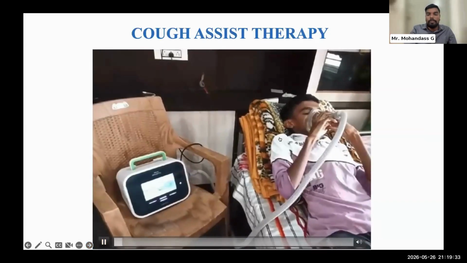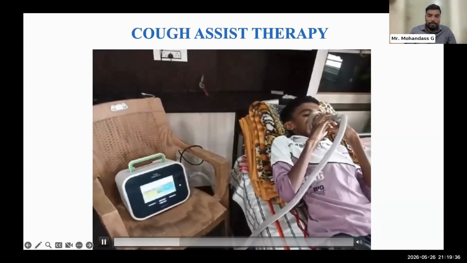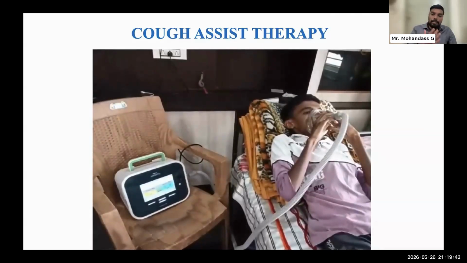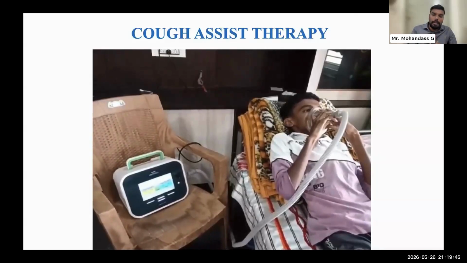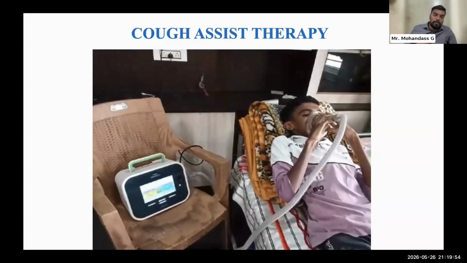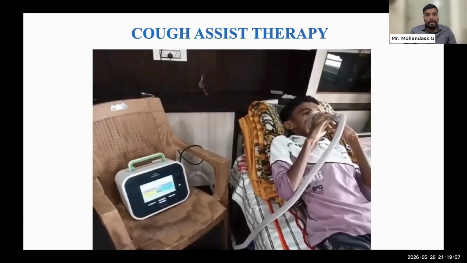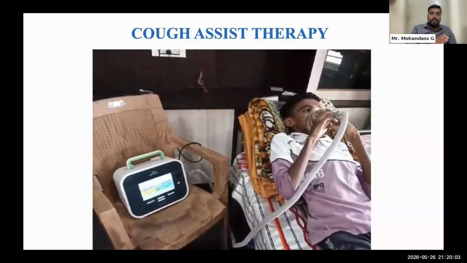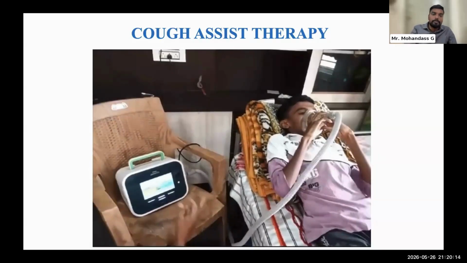Here is a child who is using cough assist therapy in home care, guided by me through online consultation. It is a very friendly device. The device sends some amount of insufflation, or inspiratory pressure, to open out the lungs, and immediately sucks out the secretions by means of expiratory flow bias, taking secretions from the lower lung zones to the upper lung areas, thereby maintaining airway clearance. Cough assist therapy is an excellent modality, very friendly and feasible, and can be adapted in all clinical situations, from emergency ICUs to pediatric ICUs, all the intensive care units, to the ward, as well as the home care protocol.